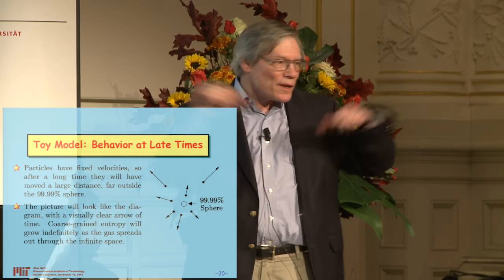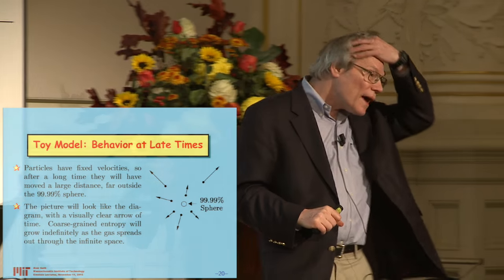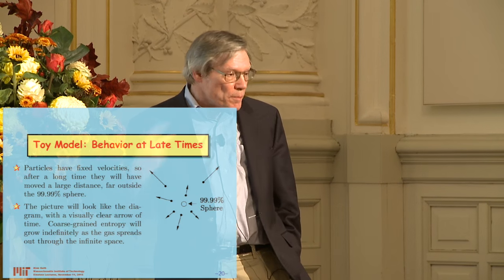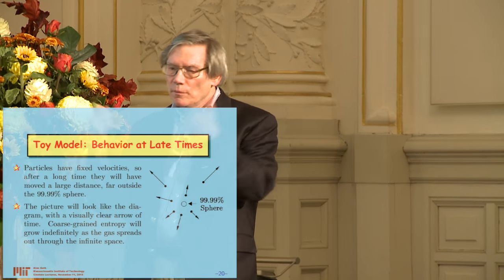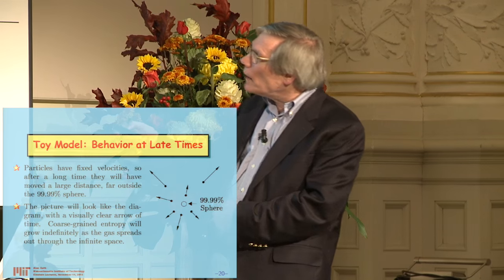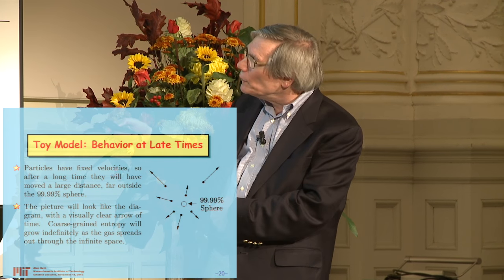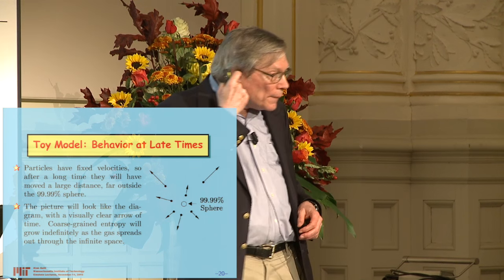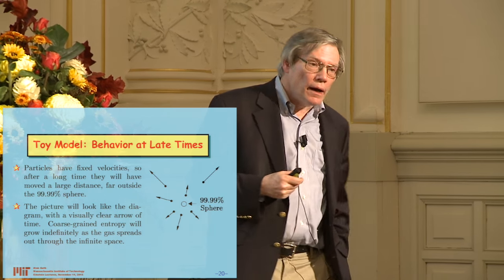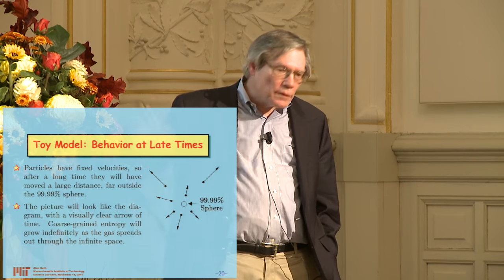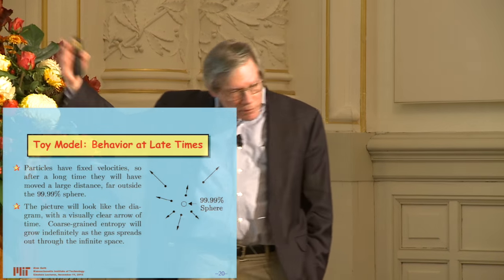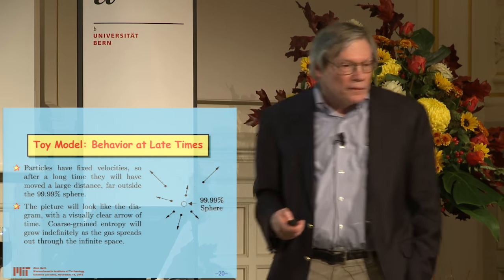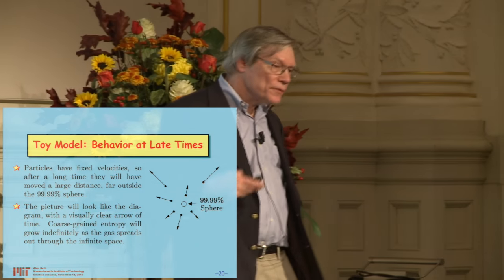We now have a distinct distribution of velocities which very clearly is not the least bit time reversal invariant anymore — all the particles are moving out, none of them are moving in. We have really created a system which unambiguously has an arrow of time in the sense that the future is very different from the past. We can define coarse-grained entropy, which does grow as it should. So we have really created the growth of entropy of exactly the same type that we see in the real world — entropy increases with a very analogous definition. We've created an arrow of time, starting with none, using laws of evolution which are completely time reversal invariant.